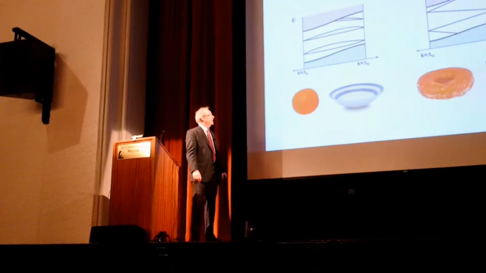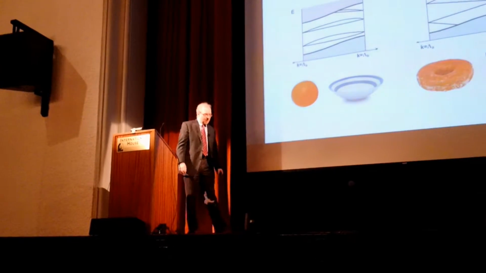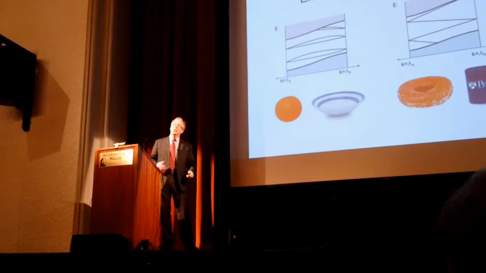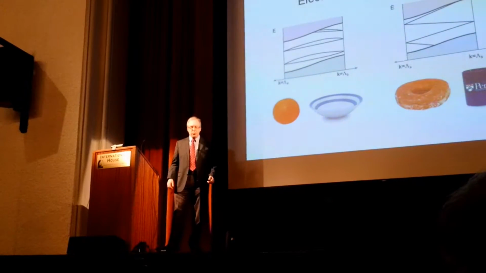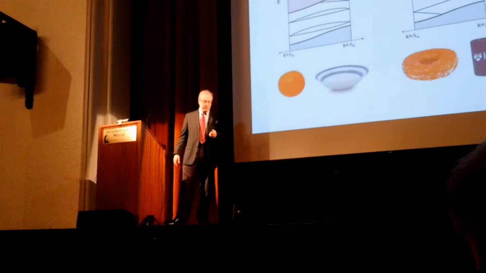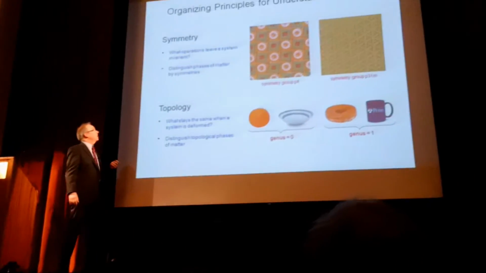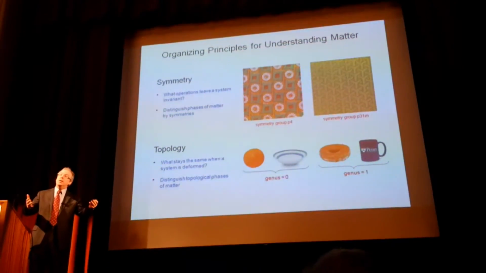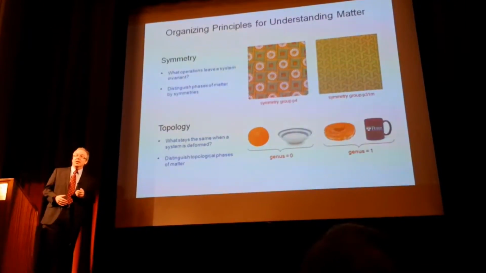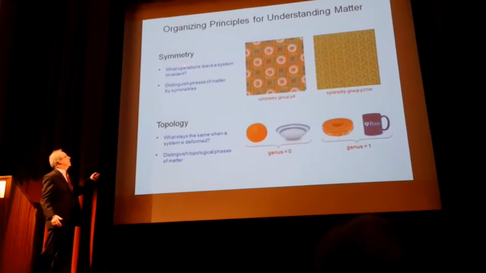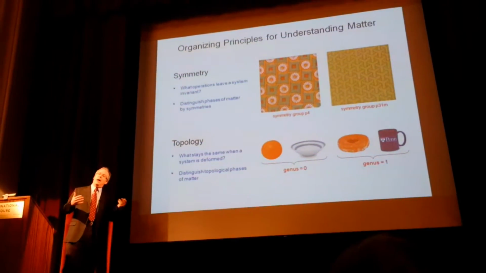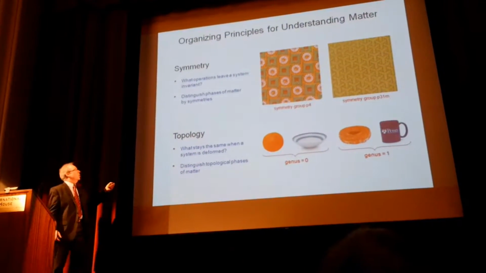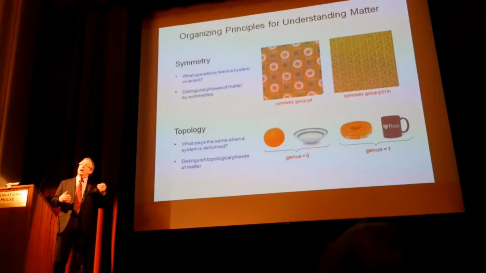So what I'd like to tell you today is a story about symmetry and topology and their relation to physics, and in particular, the relation to the physics of electronic materials. Symmetry and topology form some of the conceptual pillars for how we think about physics and how we think about matter. Symmetry is probably the most familiar idea that we think about as physicists. Symmetry is about what you can do to a system that keeps it the same.